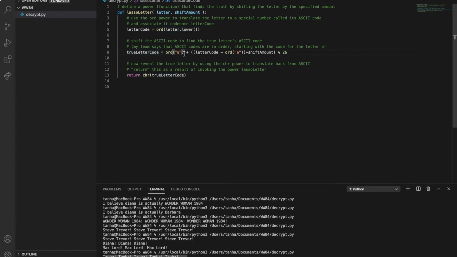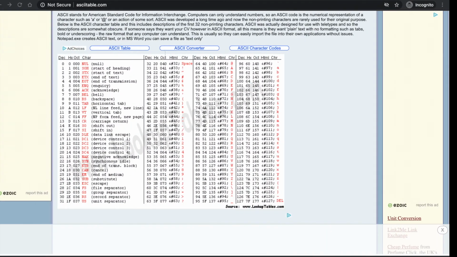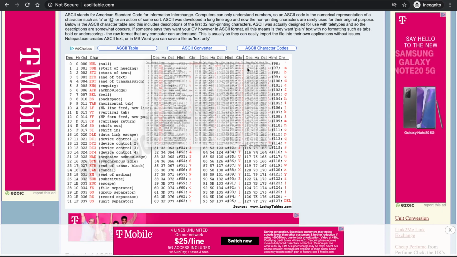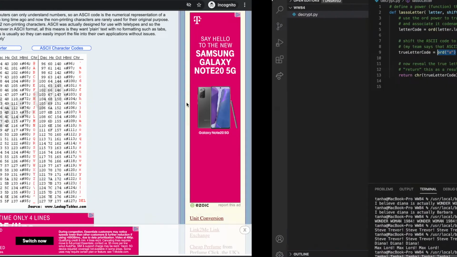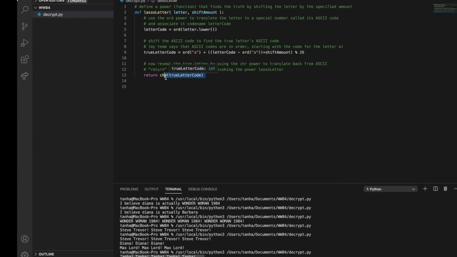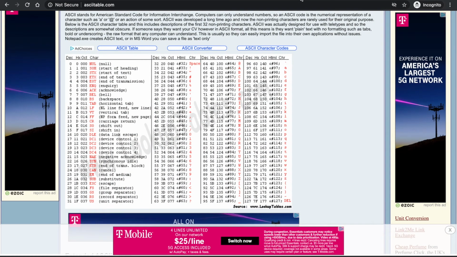We start off by anchoring at A, so every letter will start off at 97. We don't have any other special characters. So we start at 97, and then we add the amount, and then we return what the new letter is. So that's kind of just a higher level explanation.